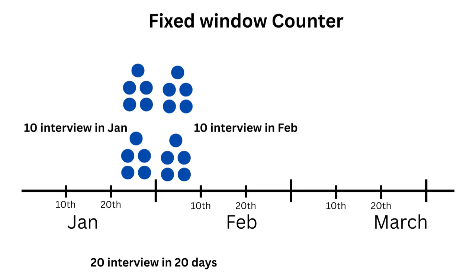So, ideally, this interview scheduling team has found a hack around and they have scheduled 20 interviews, but in a time duration of 20 days. Maybe you are overwhelmed and you cannot do anything because they have fulfilled the mechanism that the manager has suggested, right? Technically, this is what the fixed window counter mechanism looks like, where you say that in a particular window, I will accept a particular number of requests. And as soon as that window is completed, the counter is reset to zero. Now, a fresh counter will start for the next bucket.